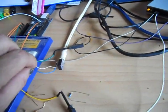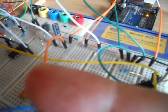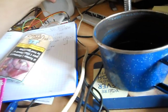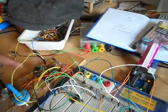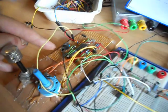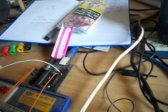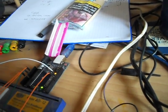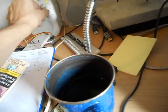And if I pop that out and into the speaker, without breaking everything. Clumsy fingers. You can hear very, very similar. That's the analog, pure analog noise. And that's the one from the Arduino.